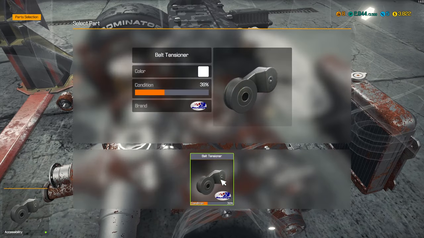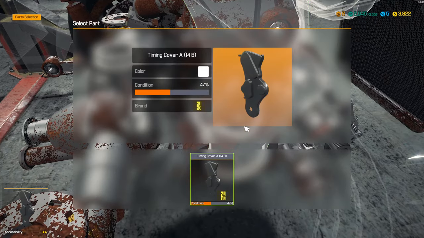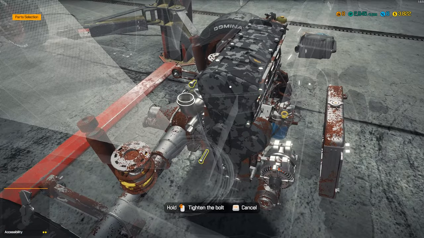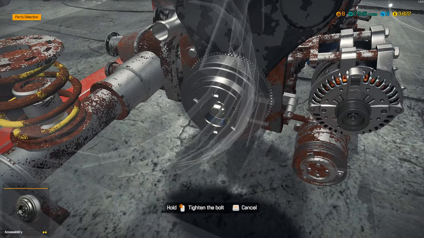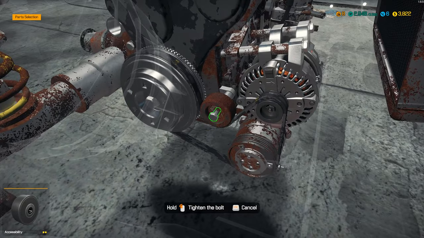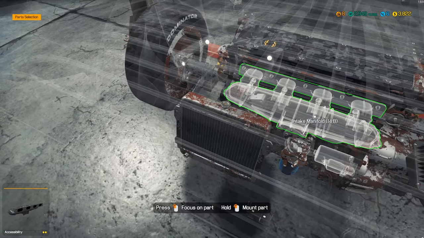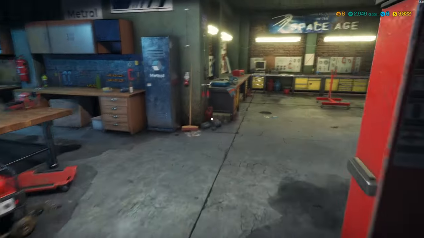Fancy ones again. It should be a thankful car. Get one of my fancy things. Crankshaft pulley. A brand new one. Another belt. Another roller. Okay, so I'm missing an intake manifold and a starter. Let's add those.